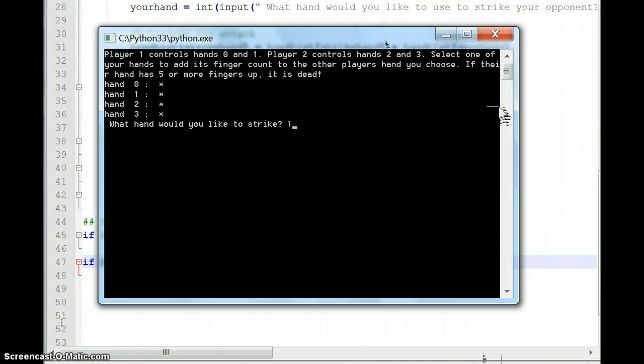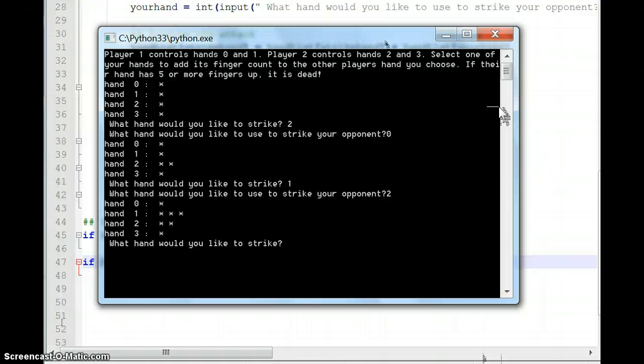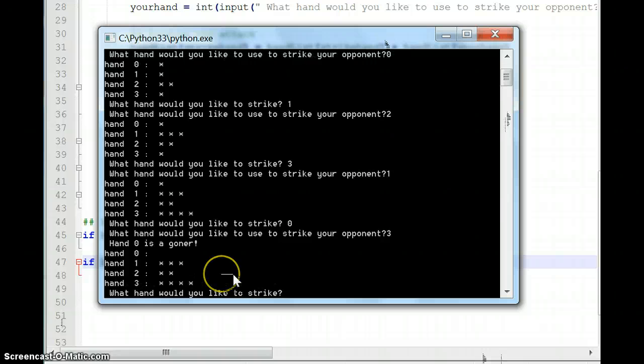So we're going to strike hand 2 with hand 0. Strike hand 1 with hand 2, right? Strike hand 3 with 1, right? So we're going through the game. Now it's 0 with 3.